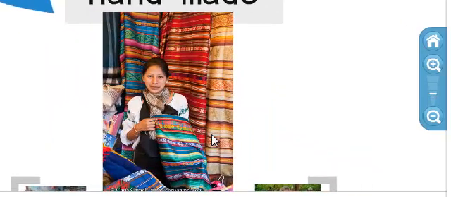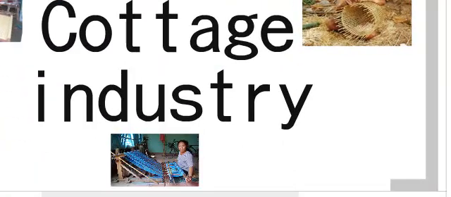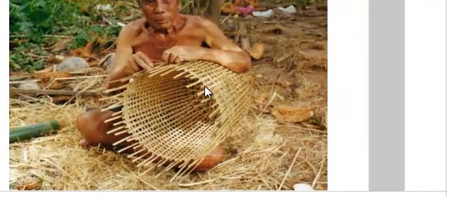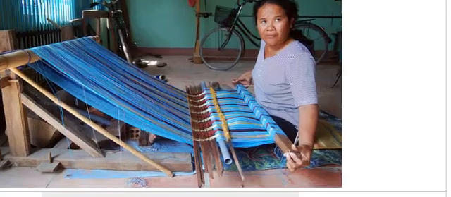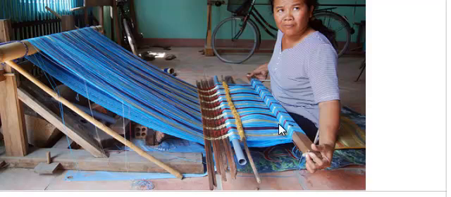Okay, now to handmade things. Of course, handmade things take time. In cottage industries, everything is made by hand. We can see everything from baskets, which have been around since God knows when, all the way up to more complicated things such as fabric. This lady is running her own cottage industry. She makes fabrics. And she does it by hand. It's very detailed, very beautiful.